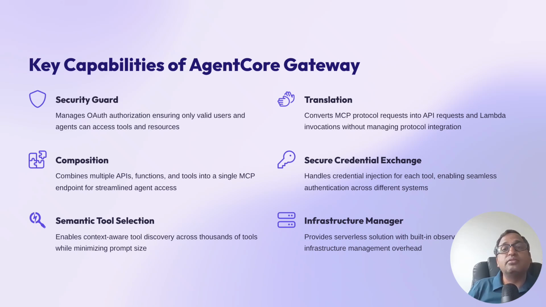And finally, the infrastructure part. You don't have to manage servers or logs or uptime. AgentCore Gateway runs serverlessly with built-in observability tools like CloudWatch, so that basically reduces your operational overhead. Altogether, these features give developers the flexibility to build a powerful, secure and scalable AI agent ecosystem, and the most important thing, with minimal code and infrastructure overhead.